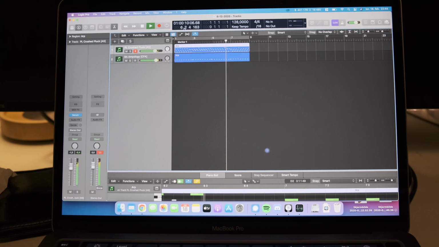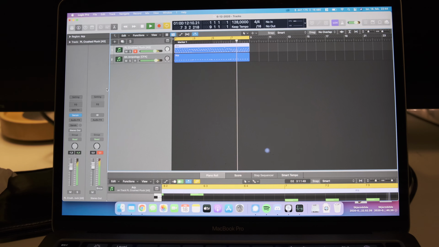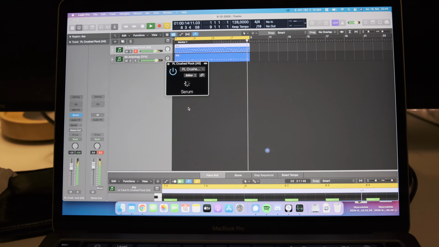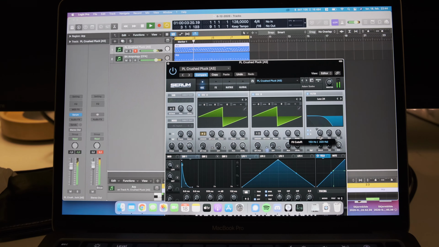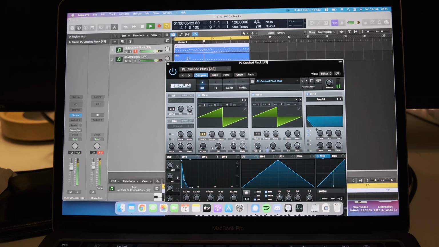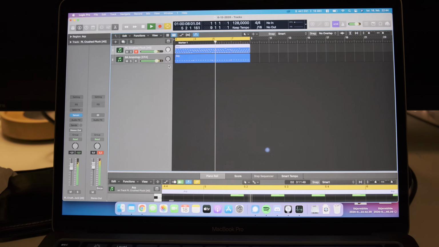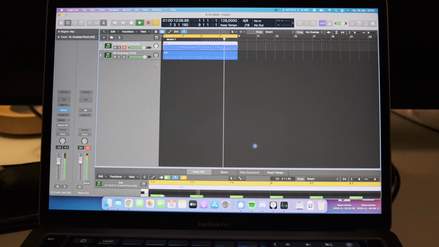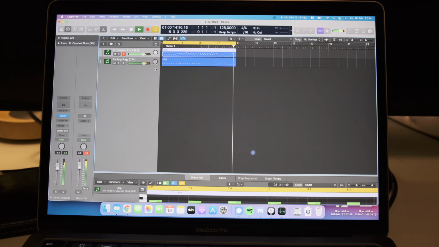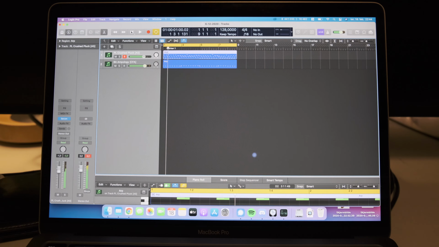And yeah, I mean, it works. Let's turn this down a little bit. By the way, the included speakers in this Mac are sounding really good for a 13-inch.